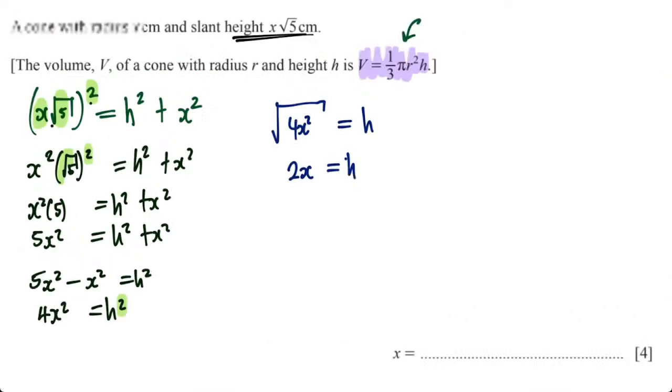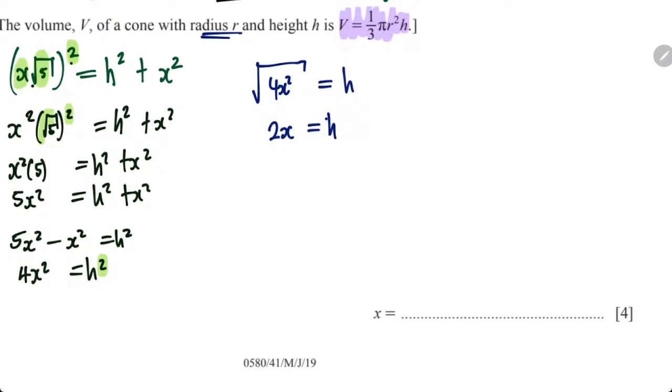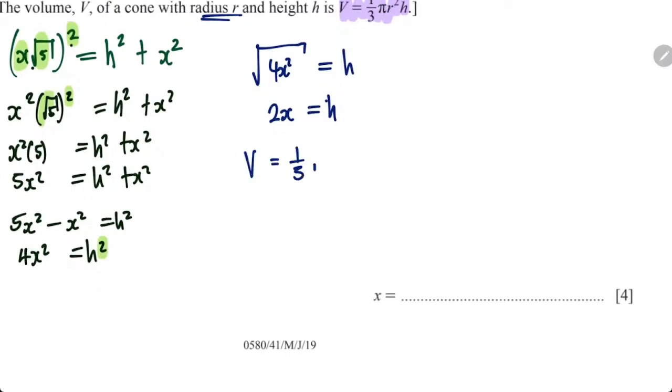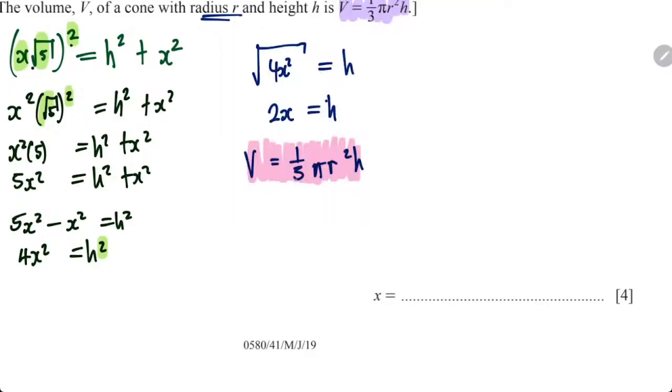Now your job is to find radius. So you now write v is equal to 1/3 pi r squared h. We are now finding radius, and to find radius, we start at volume, because that's the formula we know. Then we start going step by step. To find r, 1/3 to the other side, it becomes 3/1. When a fraction goes to the other side, it flips, times v. This is equal to pi r squared h.